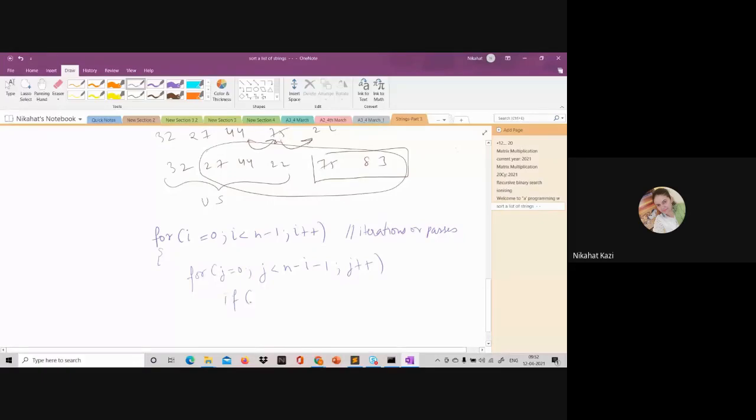If it is out of order, that means which two elements? If A is my array, okay. If A of J... just writing small.